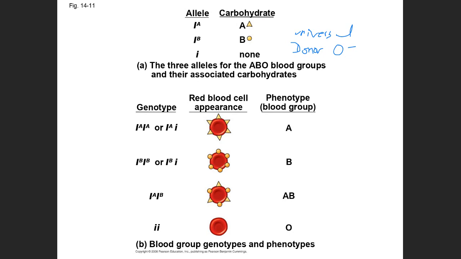And then who is the universal recipient? AB positive, because they have all the antigens. So they can receive any blood. A blood, B blood, O blood, positive, negative, all of it. But AB positive does tend to be the least common blood type in most populations, whereas type O, there's usually a very large percentage of the population that's type O almost everywhere. So they always want type O blood donations.